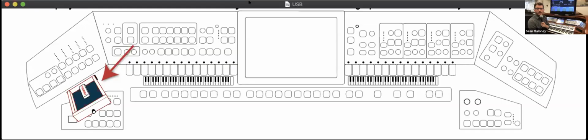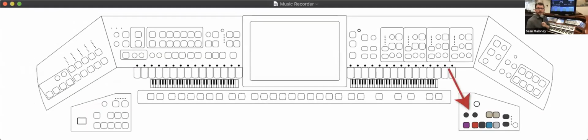But let's do this here. Let me show you another picture here. This section of the instrument we're going to be using, let's see, does that show there on the bottom right? Okay. It's on the bottom right of your instruments if you have an EX series. If you have an EY, it's going to be right above your keyboard. So this area right down here is the area we're going to use. And it says music recorder.